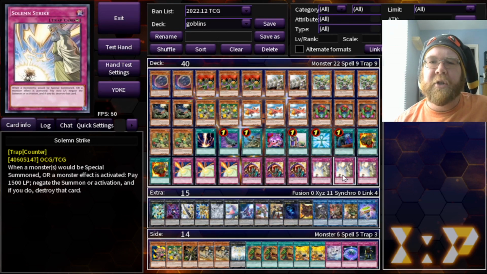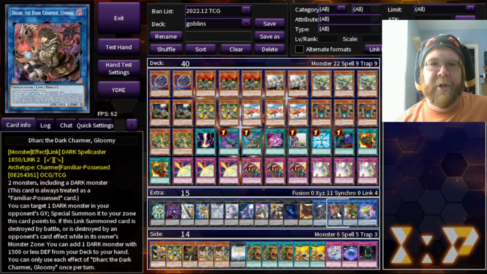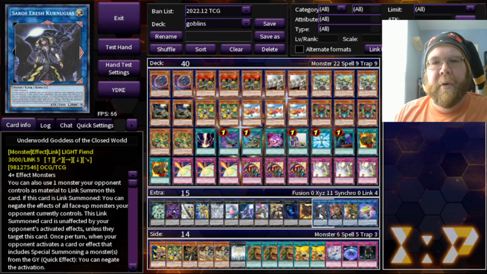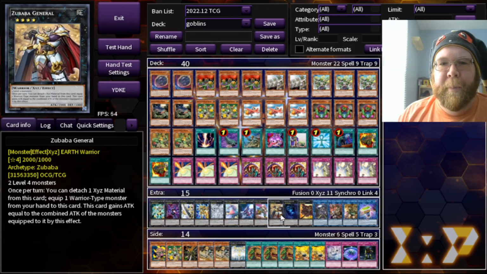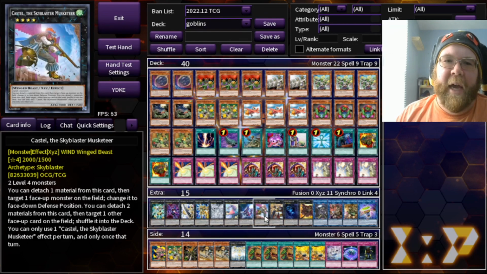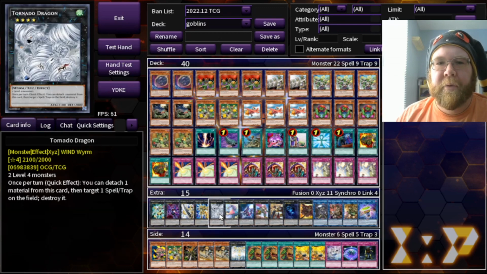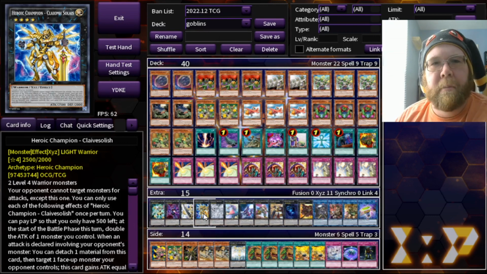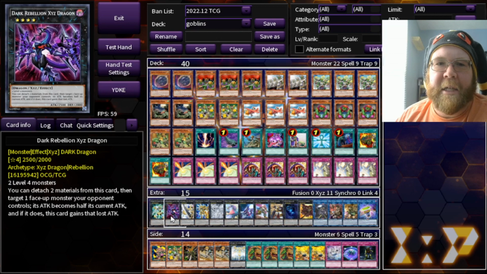As for the extra deck, there's a few things we got here. We got Underclock Taker, also the Earth Charmer, Dark Charmer, Underworld Goddess, though I don't go into her often, something I like to just throw in here. For a lot of the Xyz, we got things like Gagaga Cowboy, Abyss Dweller, Zubaba General because he's big. We have Castel the Skyblaster, Number 101, Tornado Dragon, Heroic Champion Clausolas, which is a little more restrictive, but it's still something we can make from time to time. We also have Utopia Lightning, Combo, and lastly but not least, Dark Rebellion Xyz Dragon.